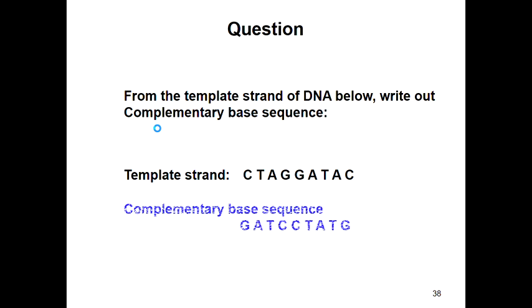Right now, please compare your answer and see if there is any typo. As you see here, we can write the complementary sequence for this part of DNA like this. Please memorize: CG and AT are paired with each other.